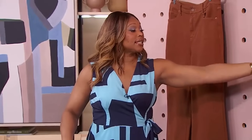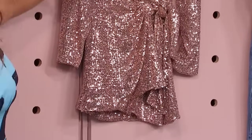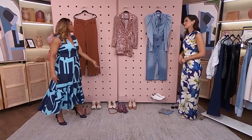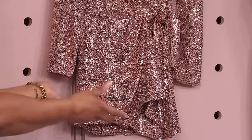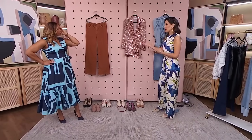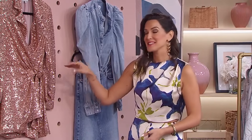So this is a sequin blazer that came with matching sequin pants. Doesn't everyone have a whole sequin suit at home? It's fun to wear, but I don't always want to wear it together head to toe, because sometimes — like a Tuesday in April — it may not be so appropriate. I love that you chose this because we see sequins and we're probably thinking there's just one purpose, maybe during the holidays. But we can style this year round.